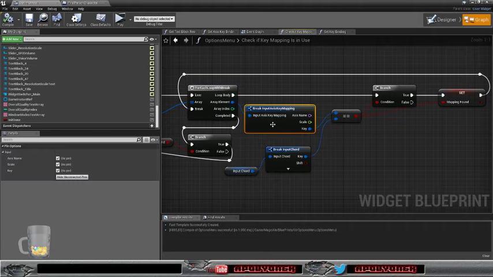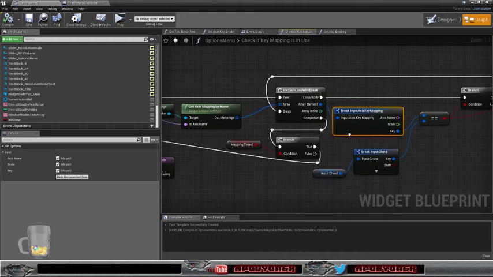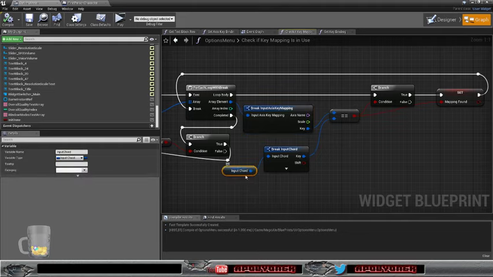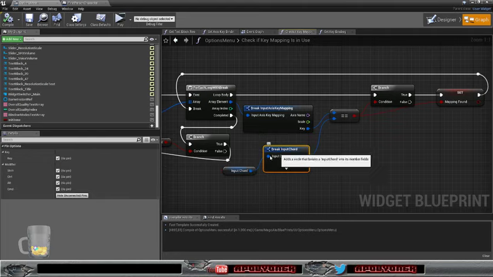And then we are checking if any of these mappings are similar to the input key that we just pressed, basically the new key binding.